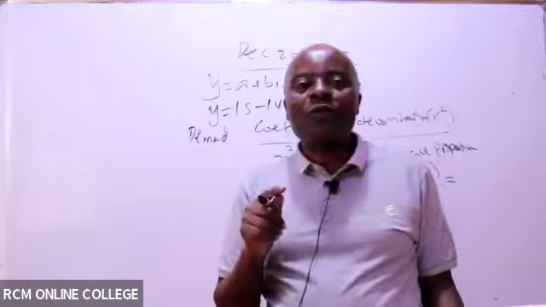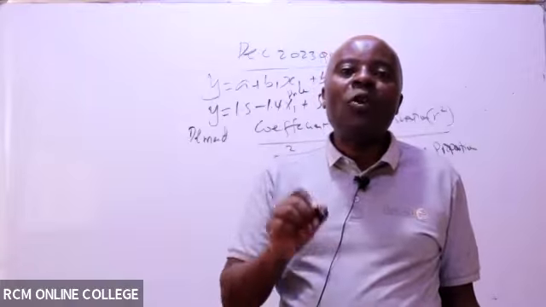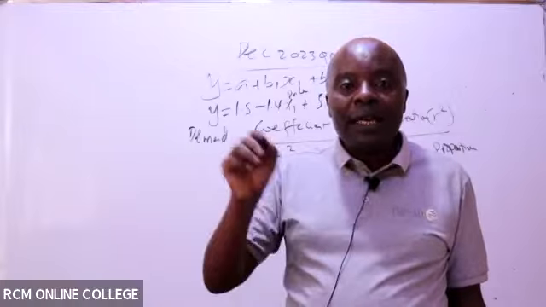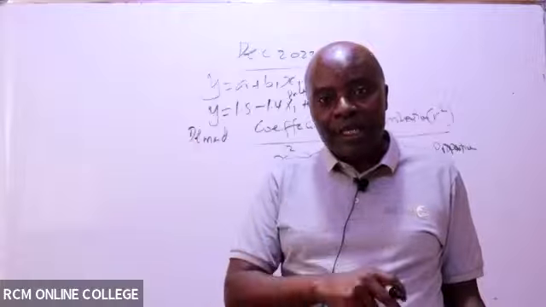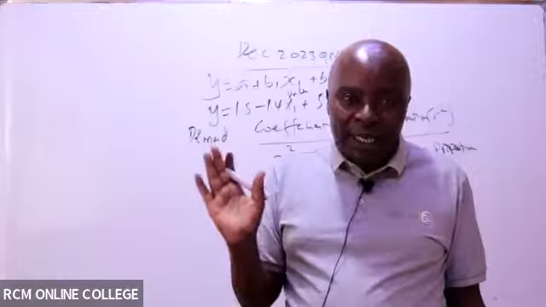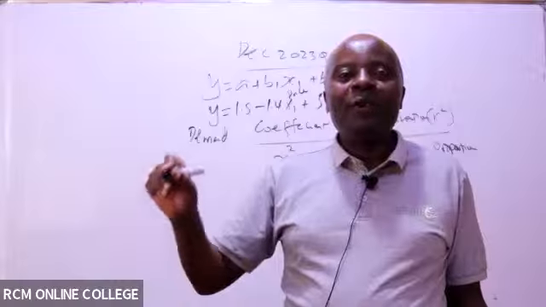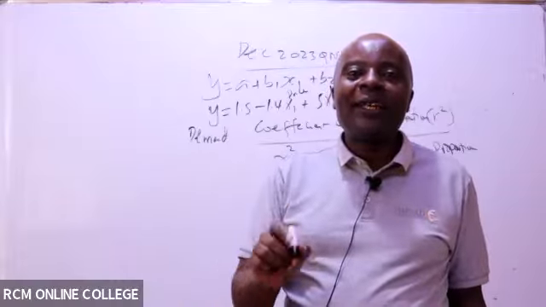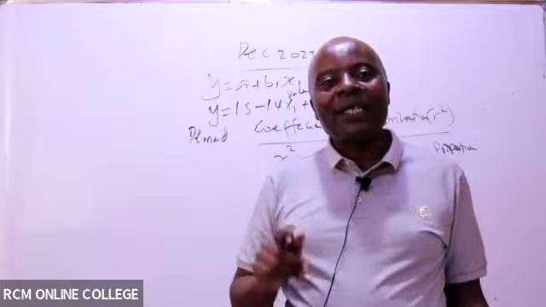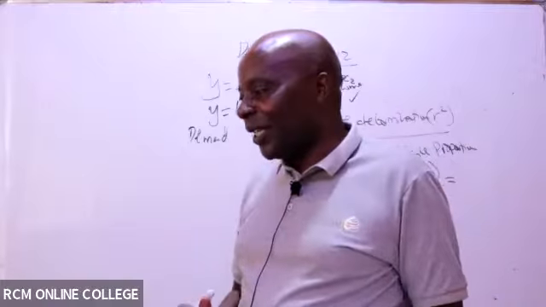And I can give you a secret. When the examiner asks you for plausibility and you're not able to understand the question very well, you simply go there and write in capital letters that this model is plausible. 99.9999% of the questions asked here about plausibility, the model is always plausible. So even if you don't understand, you simply say this is a plausible model. And even to demonstrate that you have broad and deep understanding, tell the examiner that it cannot be spurious. So the examiner will know that they are marking a paper of a very serious student, a genius.